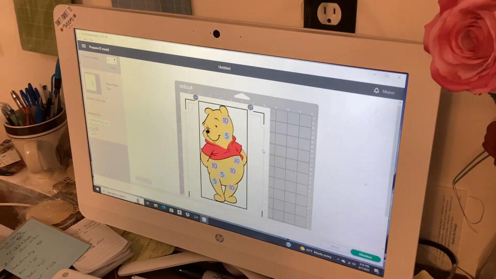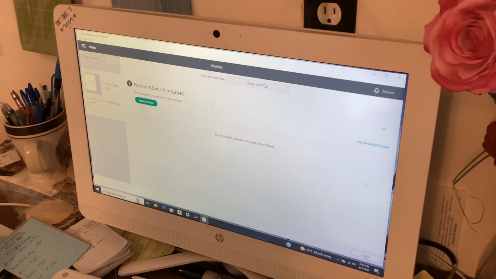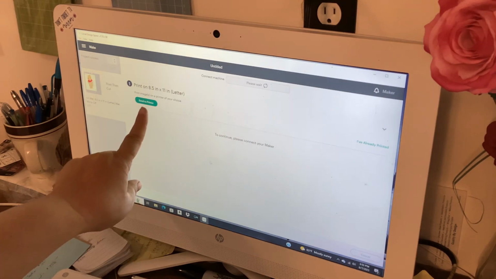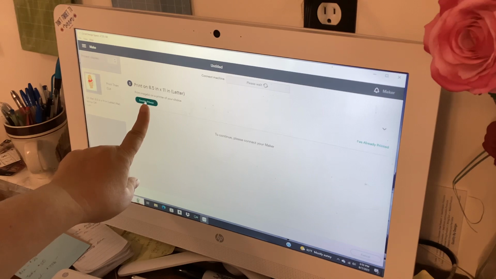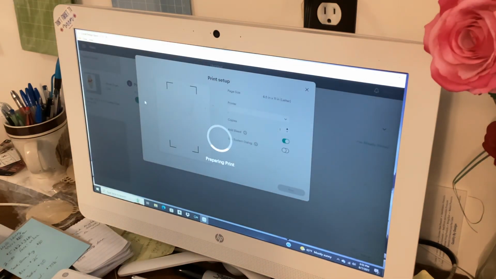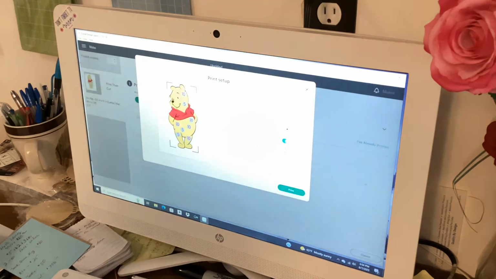And it's sorting our project. There it is. And then bottom right, continue, because we don't want to do anything else. We want to send to the printer. Now everybody's going to know what numbers are behind here. But I'm still going to put the scratch offs on there. And it's preparing our print.